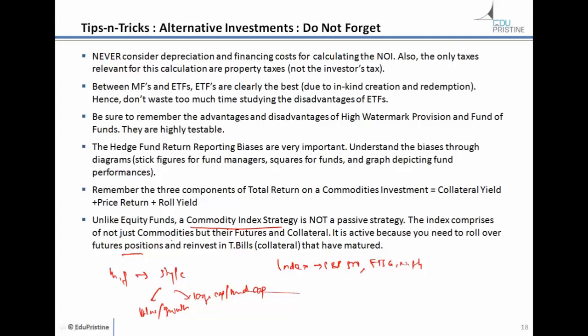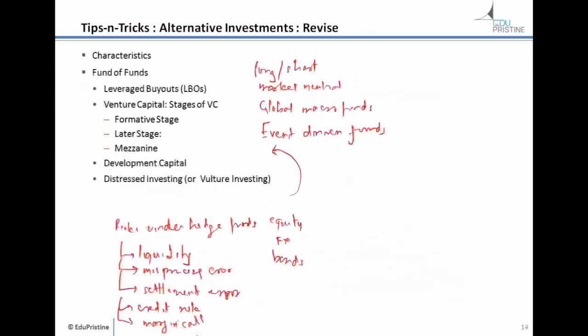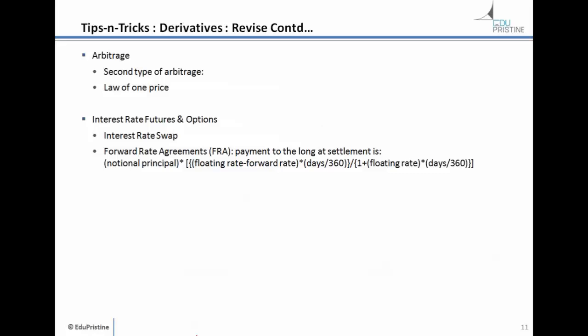Now, in case of net operating income, one must only consider the property taxes. So if I were to look at the expenses while computing the NOI, I must only take into consideration the property tax and not the entire tax that the investor is paying, because I am only concerned with the tax which an investor is bearing for a particular property. So I think with this, I've tried to cover most of the things in alternative investments.